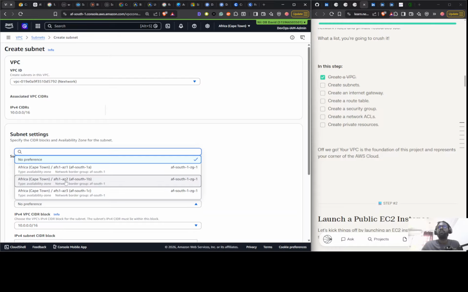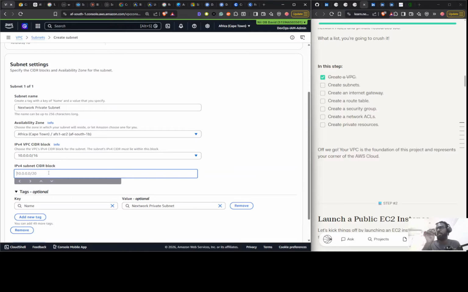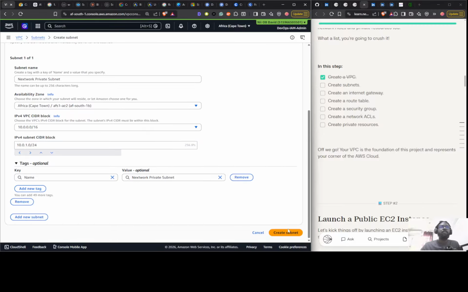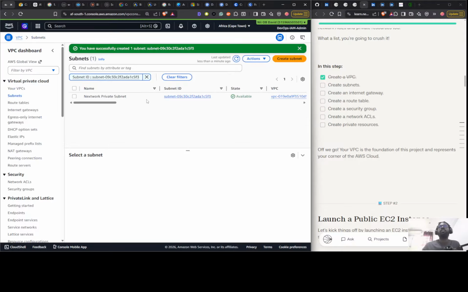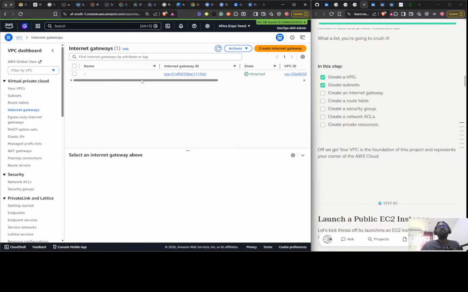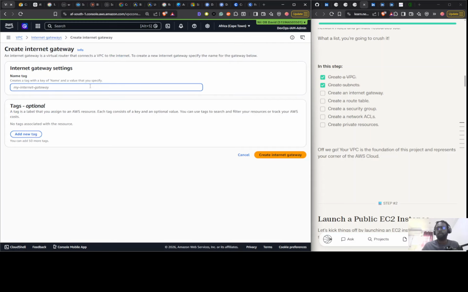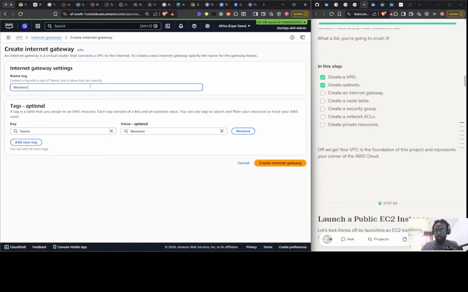Put in a second availability zone and .0.0 to 1, so they don't overlap. Okay. Internet gateway.